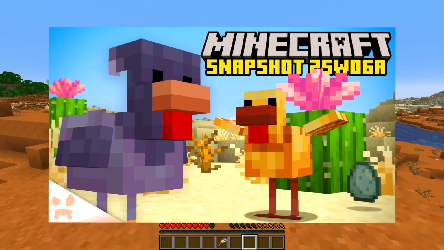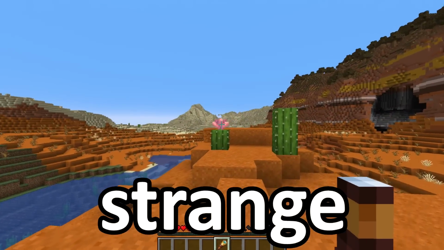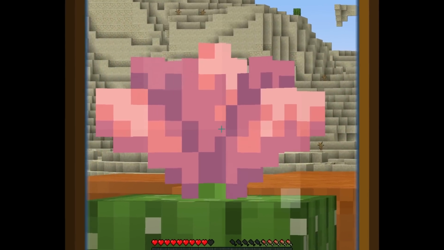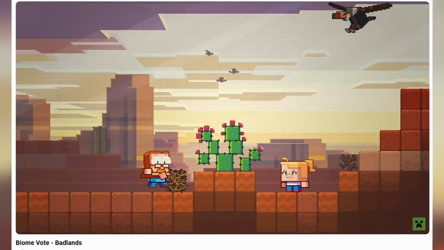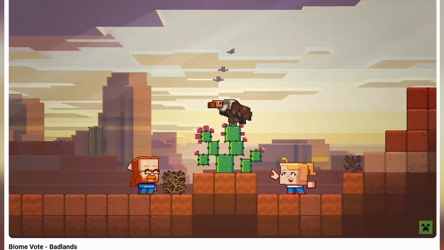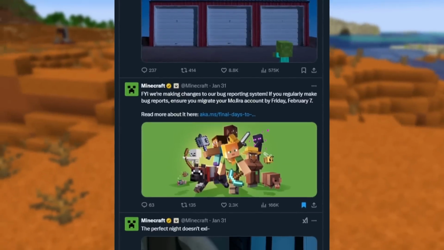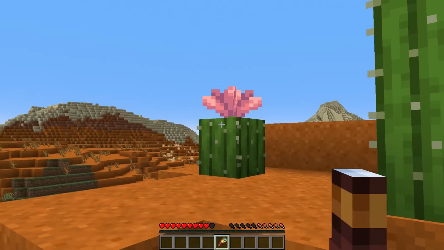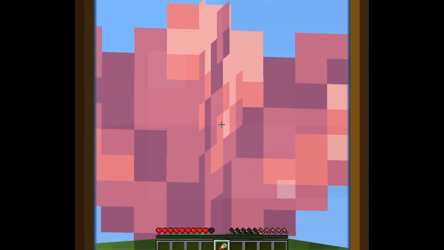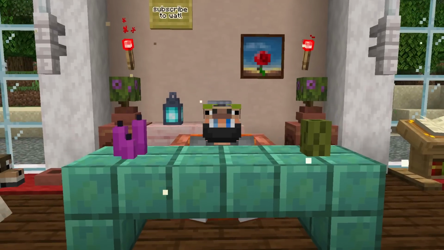Snapshot 25W06A, a real superstar, also implemented this strange flower, and it doesn't take a fool to draw the connection. It's almost like at one point in time, we were proposed another pink little thing growing atop a cactus. With all of the hints and teasers Mojang's been on lately, is it too far off to assume that perhaps our next feature hint is right in front of all of our faces right now? I don't think that's too bad of a guess.